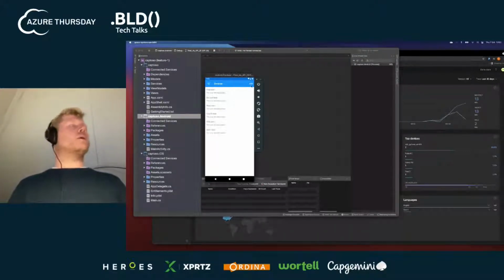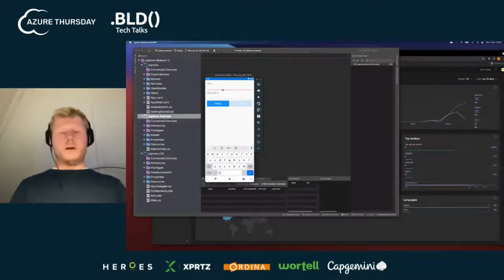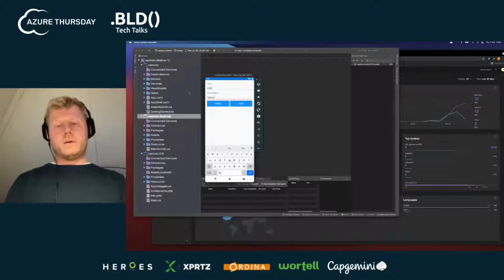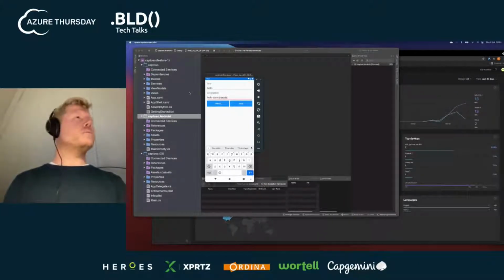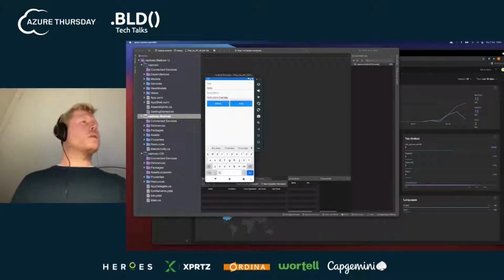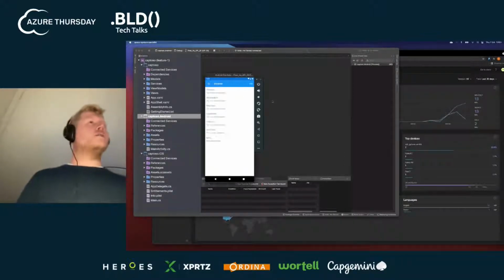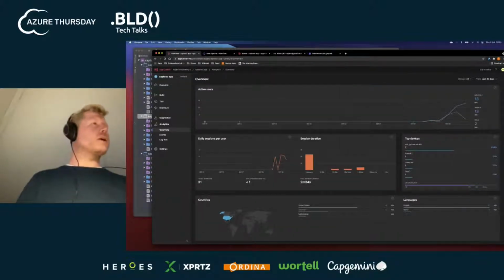And the other thing I did is when I add an item, I can just add an item, say hello, hello Azure Thursdays. It's just been added to the list. And if I click it, it will have the detail page, and then it will also add. Given this, I send some information via this app, just plain, to show you all these nice kind of reports that come out of it.